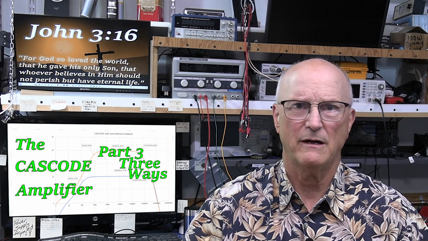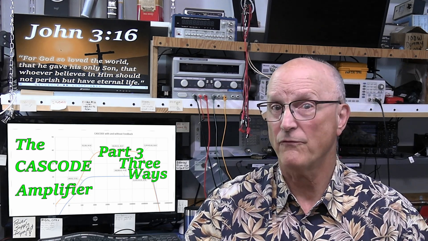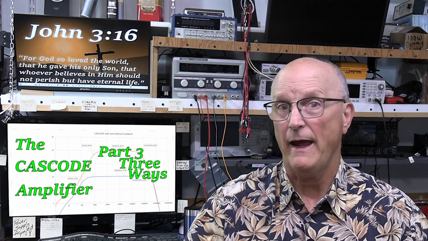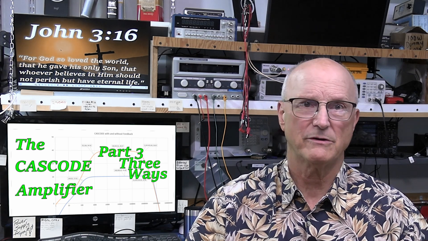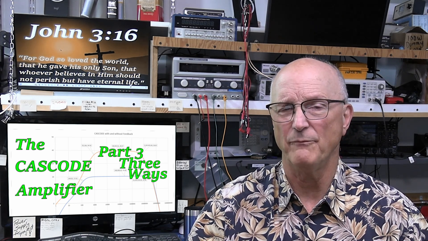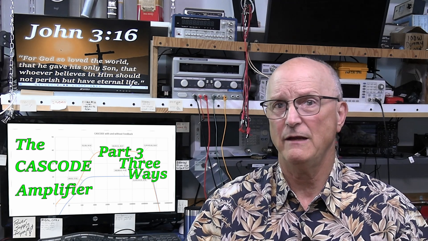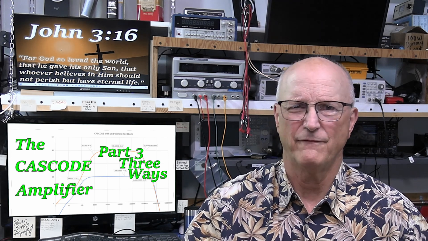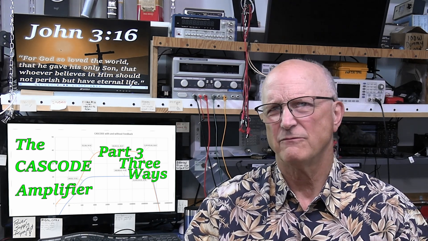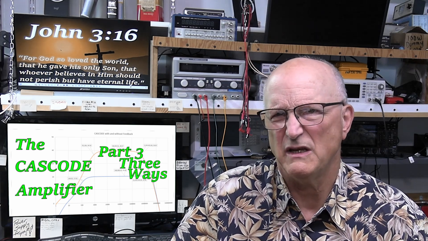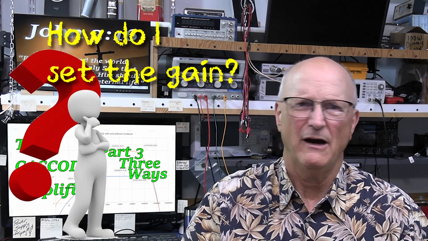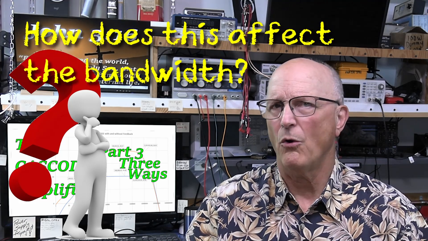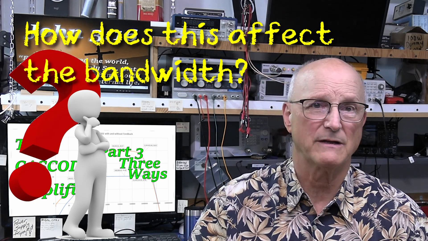In the second video we ended up with a voltage gain of about 41 dB with the source output impedance of 1k ohm, assuming that the gain of the common emitter stage was approximately 1. But what if I don't want a gain of 41 dB? What if I want a gain of 20 dB? How do I set the gain, and what difference does this make in the overall frequency response?